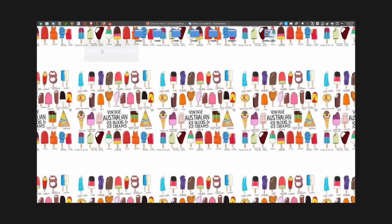Okay, the next one we're going to take a look at is coming from John Thornton. This is a screenshot he sent me. Now, this is Ubuntu Studio 22.04.2. He's got it on a 2011 desktop PC. Now, it's an i5 2500 CPU, 3.3 gigahertz quad core, GeForce GTX 650 video card. And how long has he been off of Windows? He left Windows 7 for good in 2019 and went all Linux.